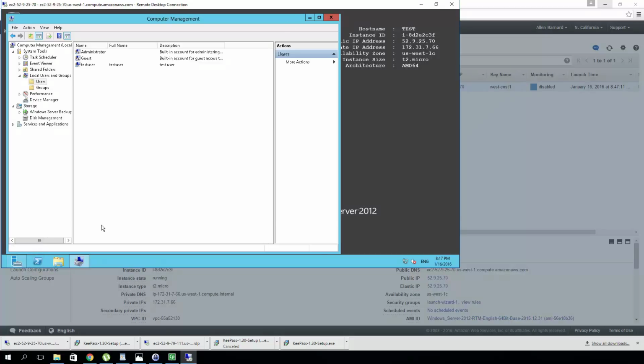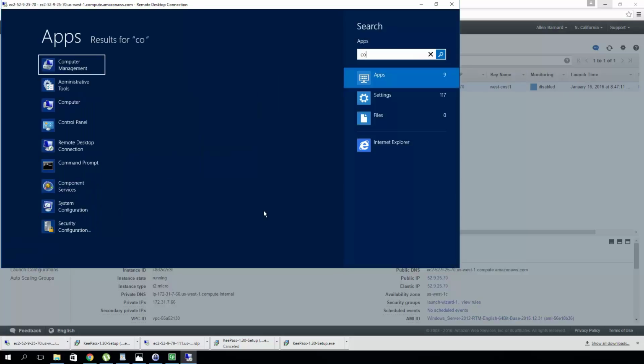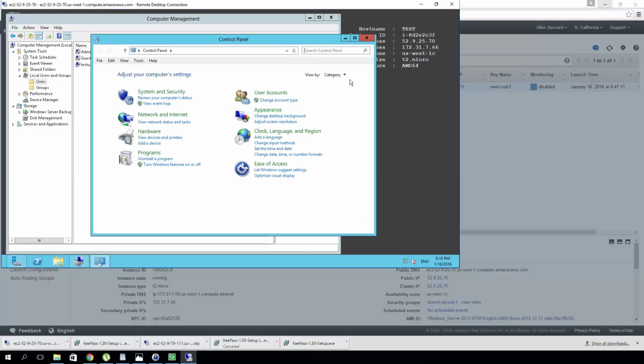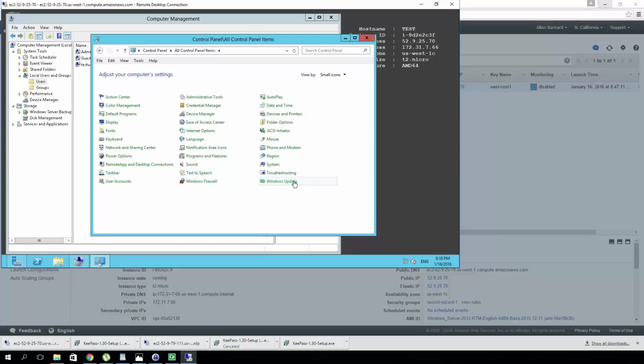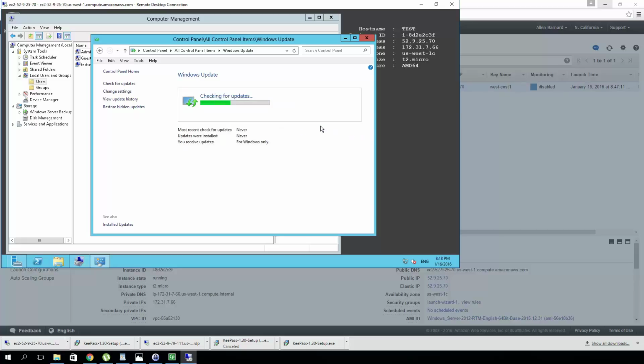Okay, so now what we need to do is update the system. So we're just going to go into Windows Update, which is in Control Panel. And we need to turn on the automatic updates, and we'll adjust those settings in a minute.